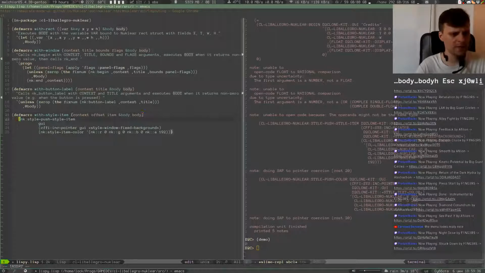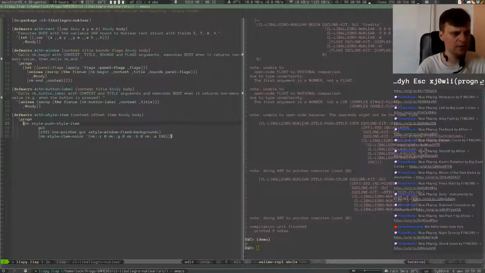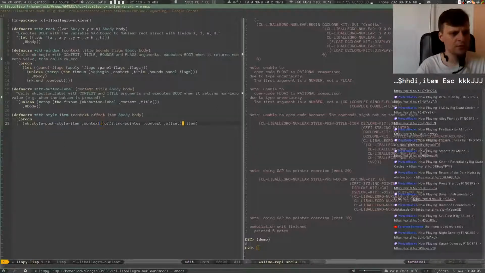So yeah, I guess I should have the progn here. So first of all, I'm calling nk style push style item with this context. Then I inc pointer of that context with the offset, and then I have this item, context.